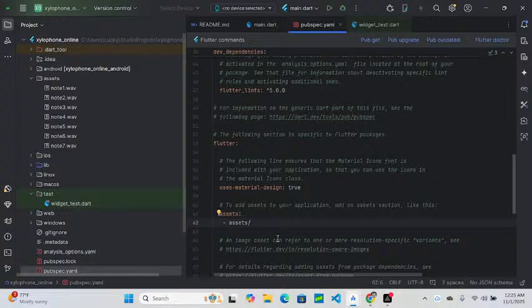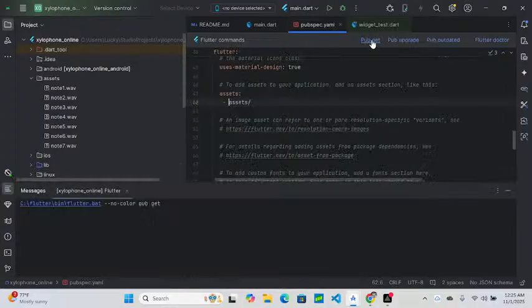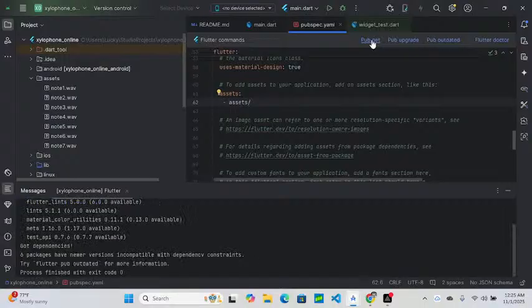Now that we've added it to our dependency, let's do pub get, because something was added to our dependency. Now, what we want to play is voice notes, because the xylophone is meant to play a sound. Let me show you.